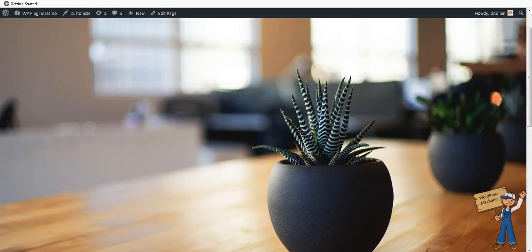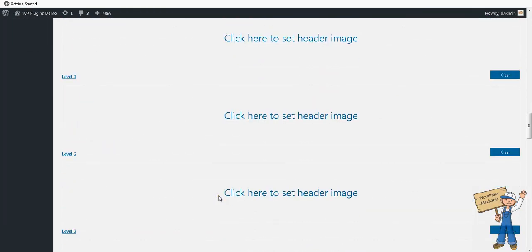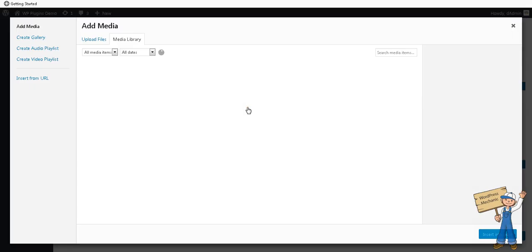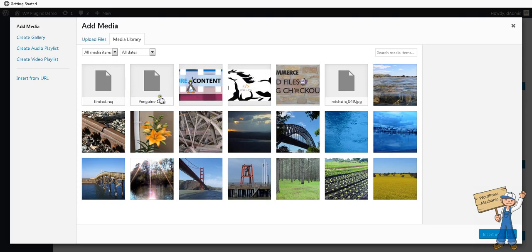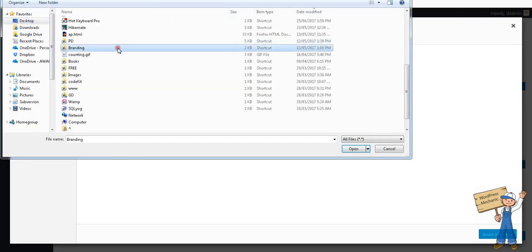Let's change this image, the last page, because it's taking the default one. When there is no image, there is a default image. So for jQuery Post Splitter Pro, we can upload an image from the plugins area.